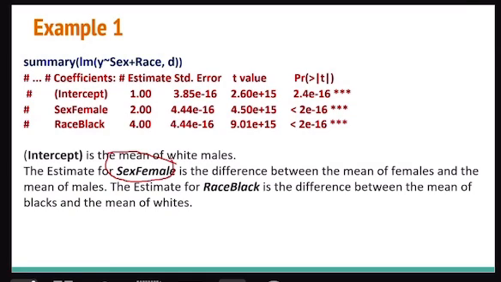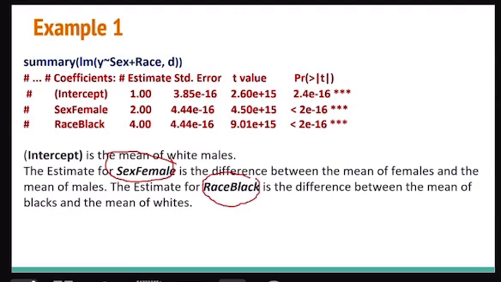Okay, it's going to be the difference between the mean of females and the mean of males. You can see you're not seeing any males, right? That males is being referenced. So when you are working with a categorical predictor, you actually need one as a reference level, and the one that appears is what you're comparing with the reference level. The same thing is applicable to race black.